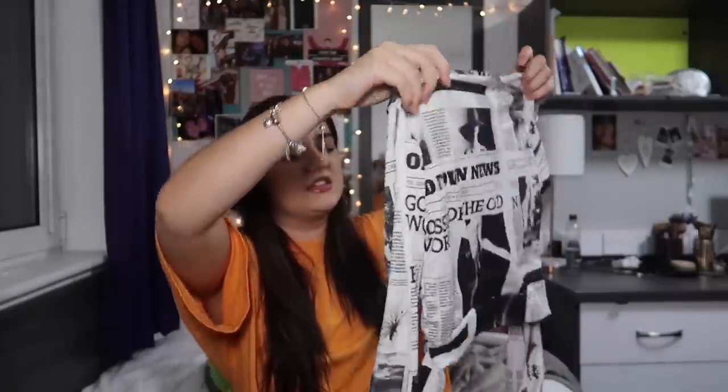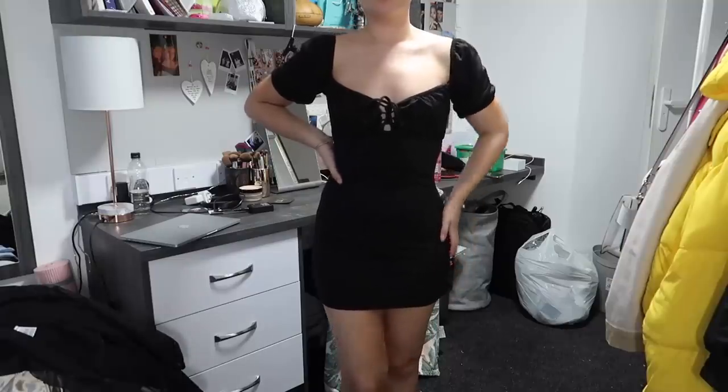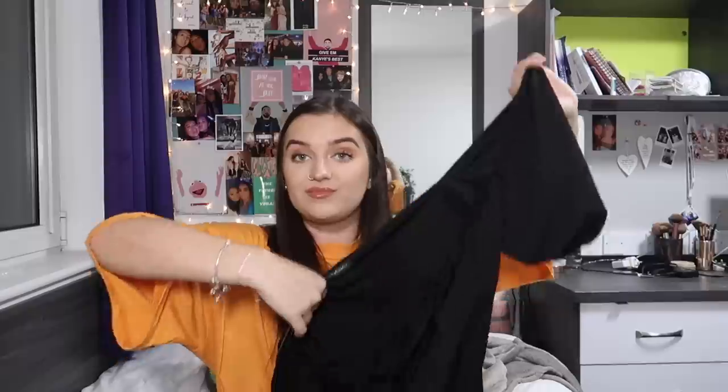This was actually the first thing I picked out on the website because I thought it was proper sick, but it somehow made its way to the bottom of the pile. I also got a little milkmaid-style dress — it has a similar neckline and cut to the champagne top, with little tie-ups at the bust, little booby cups, and puffy short sleeves. No problems with it at all — fits amazing, looks amazing. I got a size 10 so it's a little big on the chest, but I'm between an 8 and 10, so with dresses I size up.